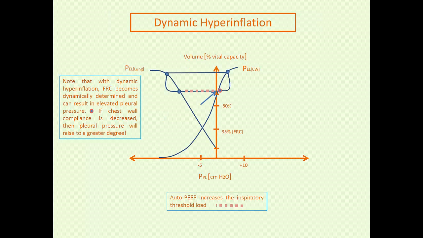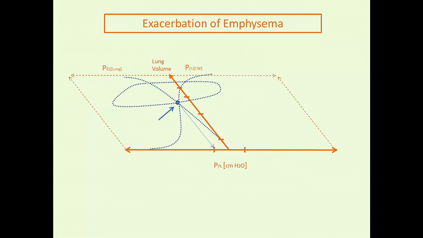So that was dynamic hyperinflation on the Campbell analysis. And so now we're going to drop that down into the z-axis, as we've talked about in terms of this graphical marriage of heart-lung interaction. And again, pleural pressure is on the x-axis here. This is zero pressure. This is below atmospheric pressure. This is above atmospheric pressure. This is in centimeters of water here. This is functional residual capacity. This is the lung elastance curve. This is the chest wall elastance curve.